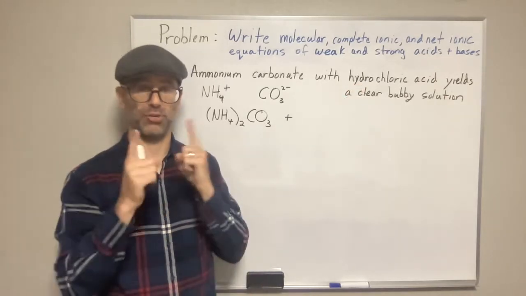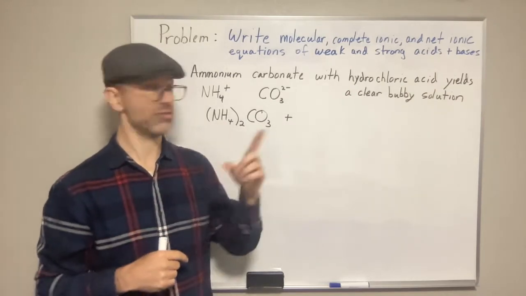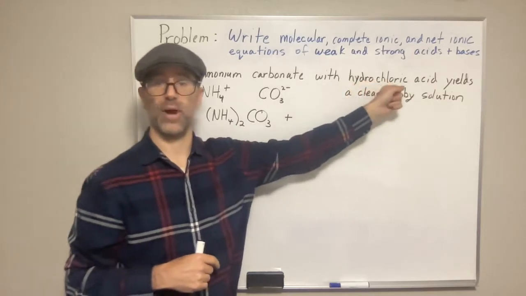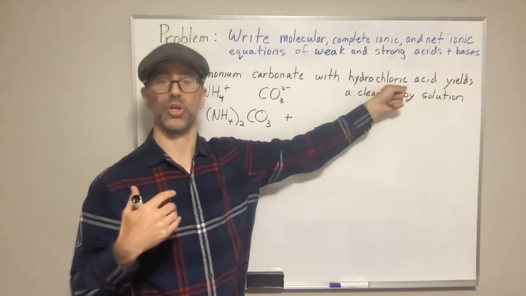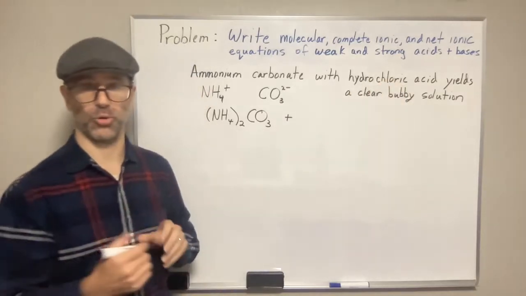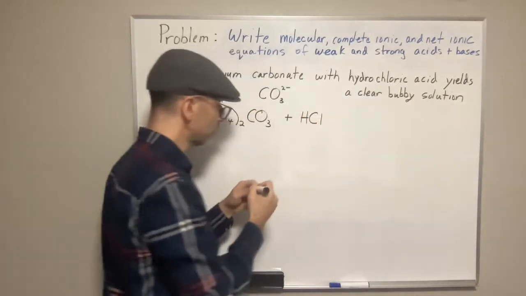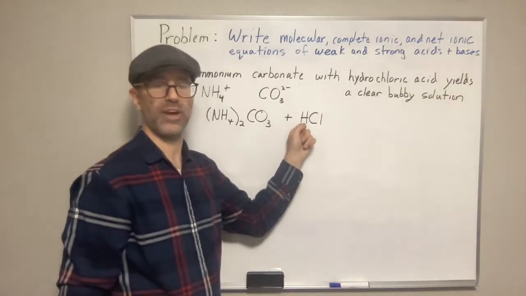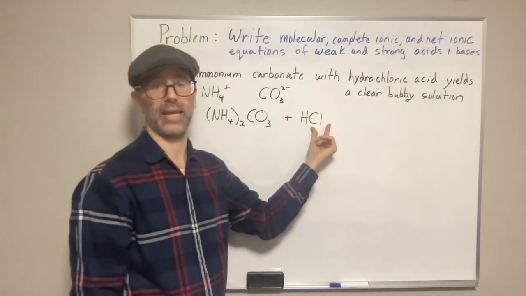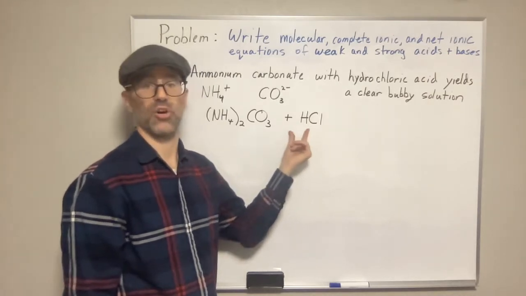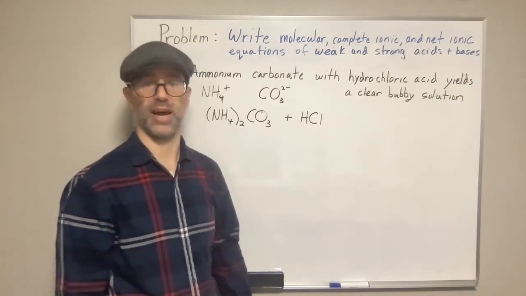And what that means is you have 2 elements typically, and one of those elements has to be hydrogen because it's an acid. So hydro refers to hydrogen, and then the rest of it gives you the other element. So here we have chloric, so that's referring to chlorine. So this is going to be hydrogen and chlorine together. So we write that as HCl. And you can see how many H's I have in my formula. Chlorine typically forms a -1 ion. So the H plus ion, you only need one of those to balance. So you can think of it that way too.